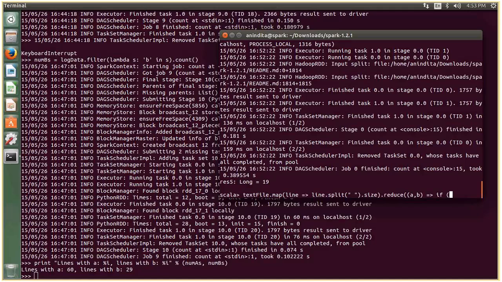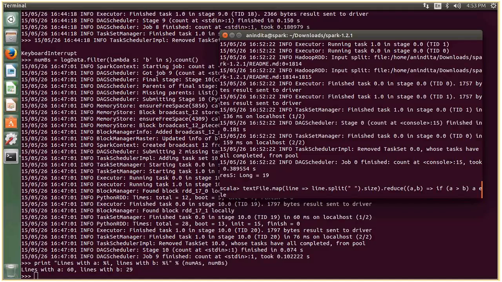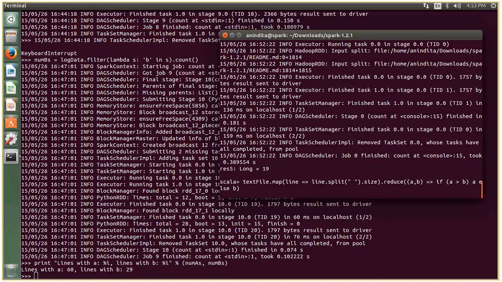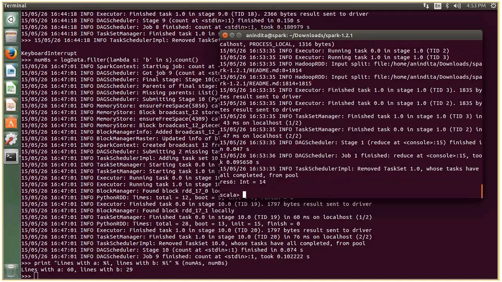Just type if a greater than b, close it, else b. That maps a line to an integer value, creating a new RDD. Reduce is then called on that RDD to find the largest line count.